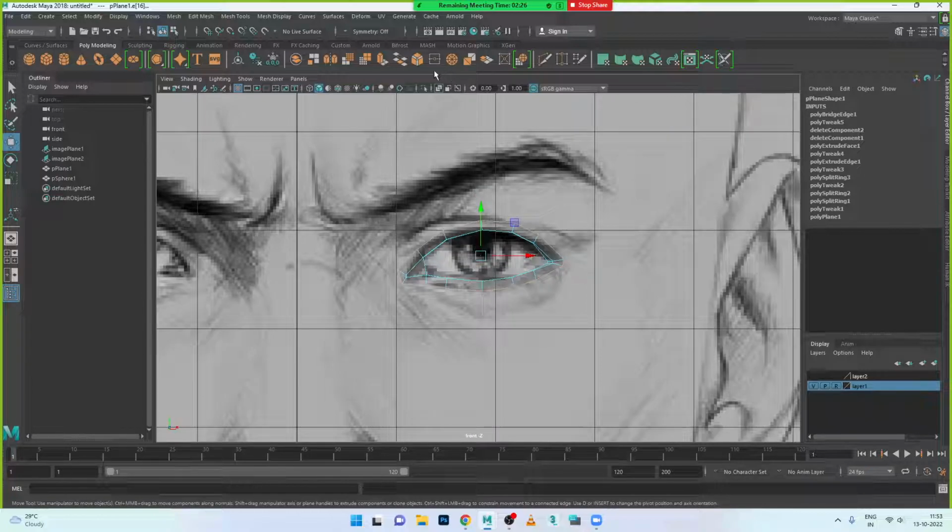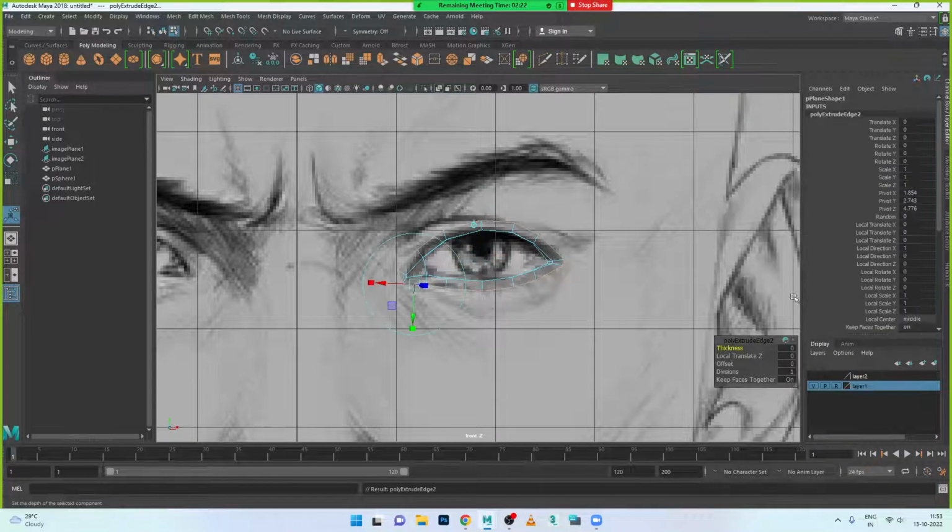Now use the extrude option and try to extrude in one direction. Till what level? Till this level. One we can take till here and another one till here. Right now the first level is completed. This is the second level we can see. We don't have to modify anything. Once the first one is set, we take this one and do one more extrude, extending it till here.